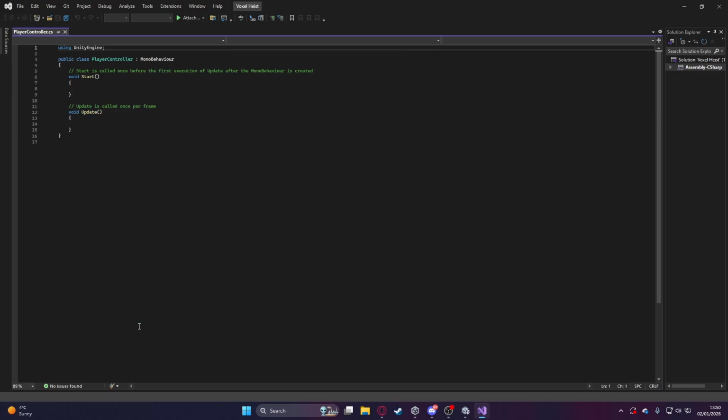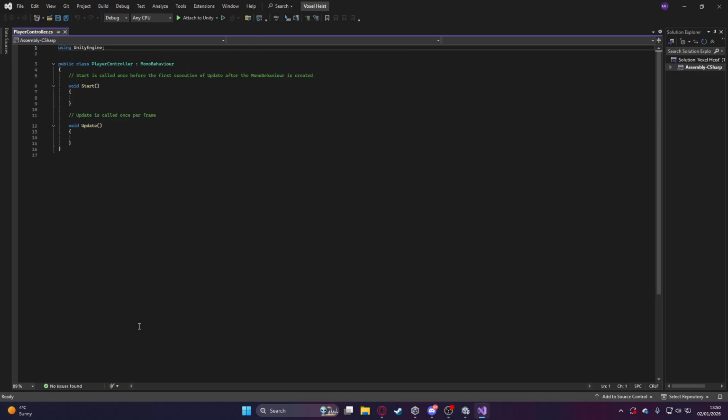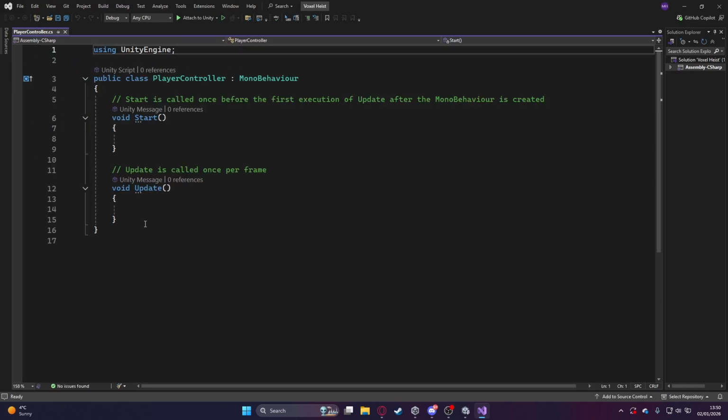A script within Unity is just a C# file. It is, again, the file that contains all of our code. Later down the line, we can attach our code onto our player object, our game object in the game that represents our player. Unity works with something called components that we've gone over in previous episodes.